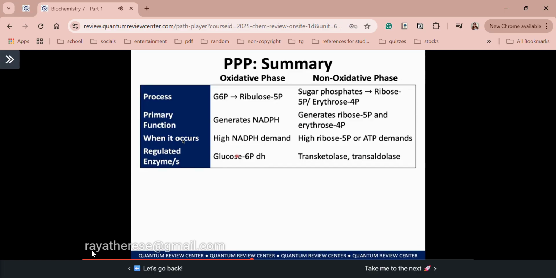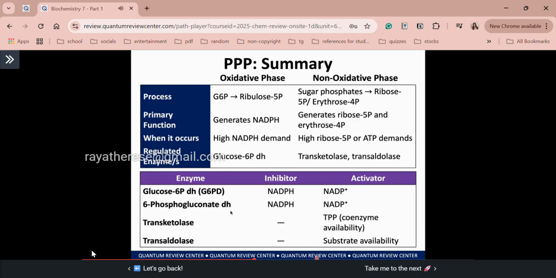For our oxidative phase, I have emphasized this earlier, glucose 6-phosphate dehydrogenase, and for the non-oxidative phase, we have two, transketolase and transaldolase. So they are actually affected by substrate availability and coenzyme availability for your TPP. Alright, so now here is our short discussion of the regulation of your three enzymes, G6PDH, transketolase, transaldolase, and I think meron pa tayong additional enzyme here.